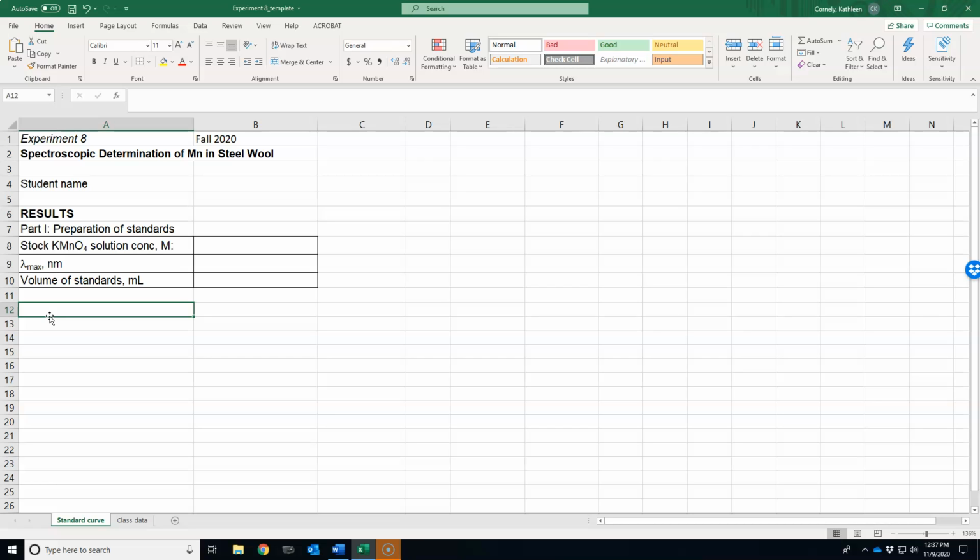So you should record volume, do a calculation of the concentration, and the other thing that should be in your table is the absorbance of each of your standards at the lambda max. Don't forget to include water as one of your standards. So you should have 6 standards. The other thing that should be on this tab is a LINEST analysis of your data, with absorbance being the Y data and concentration being the X data.